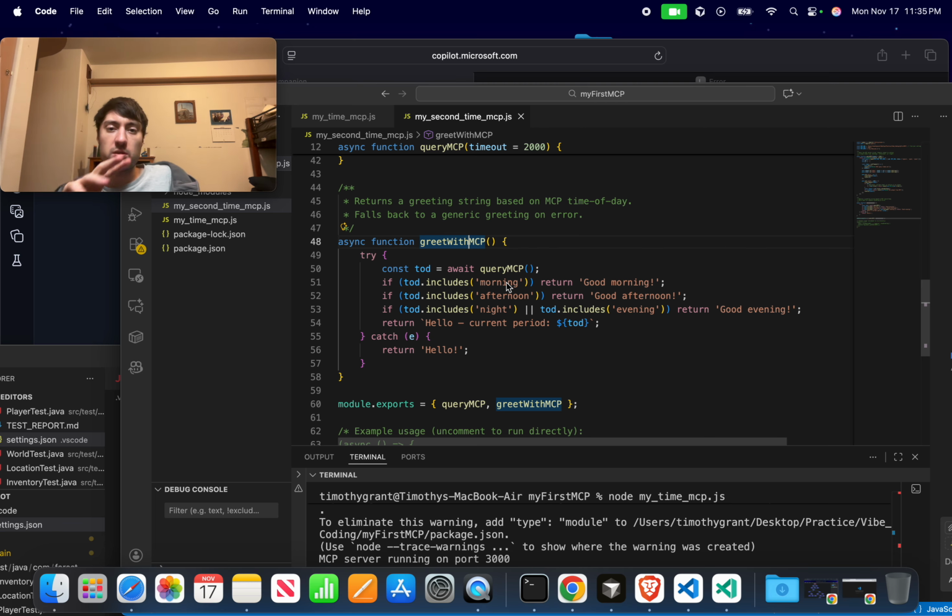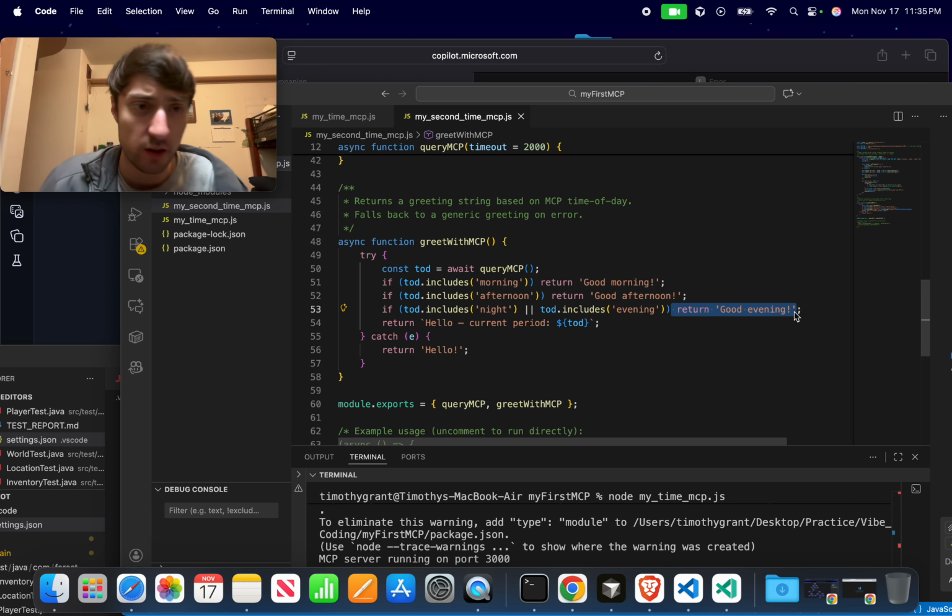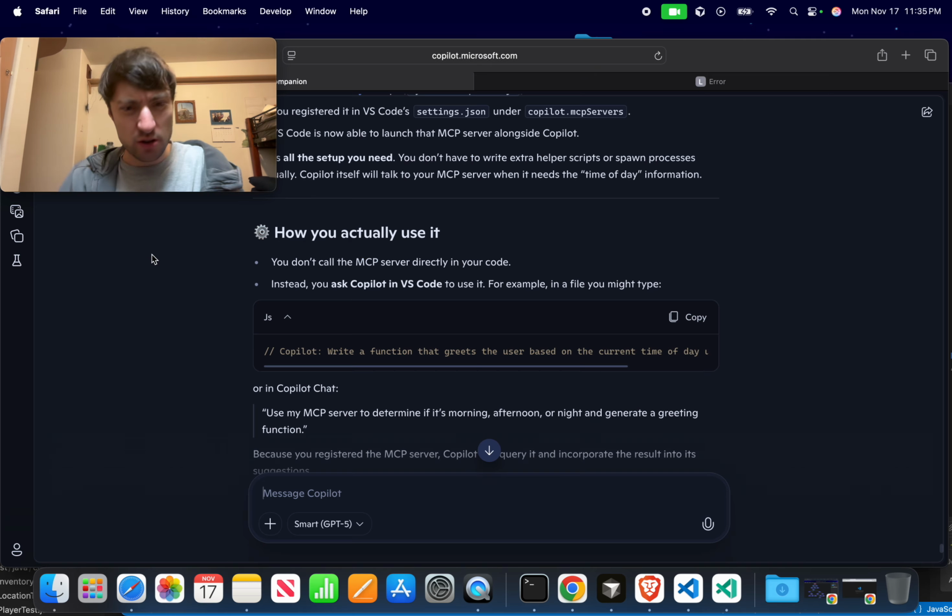So we're exporting these modules and then in our other JavaScript programs, we're able to just use greet with MCP, and it will query the MCP, get the response back, and then see if it's morning, afternoon, or night, and then return that string to the calling function. But that doesn't seem like what we're actually doing, right?